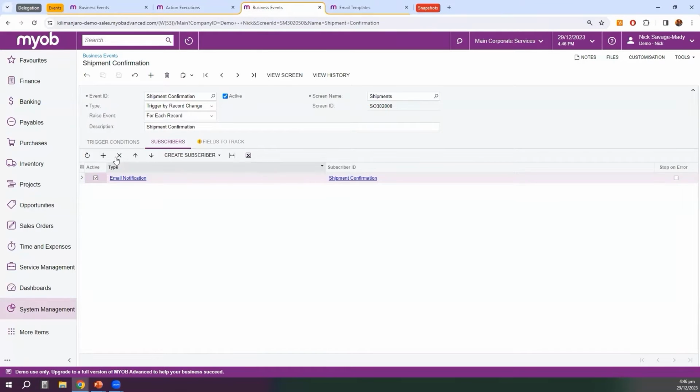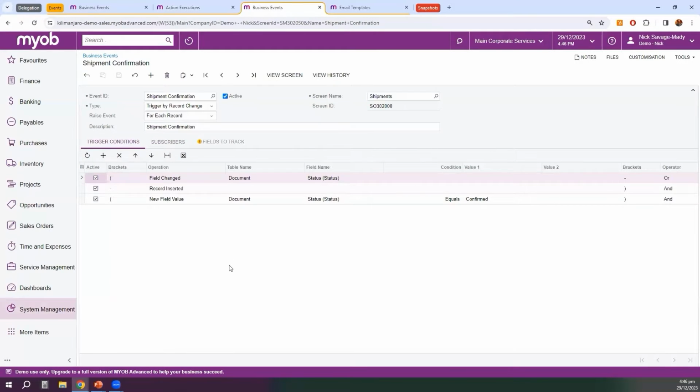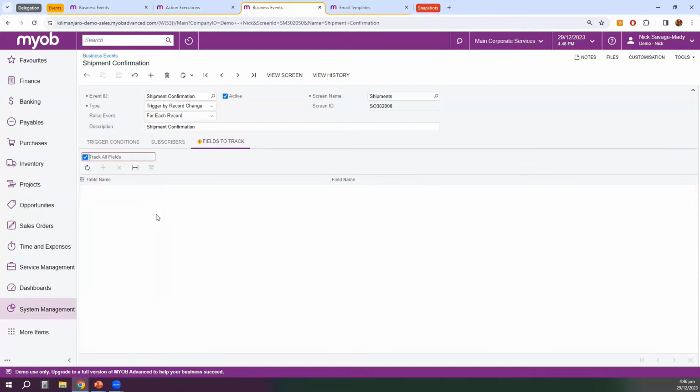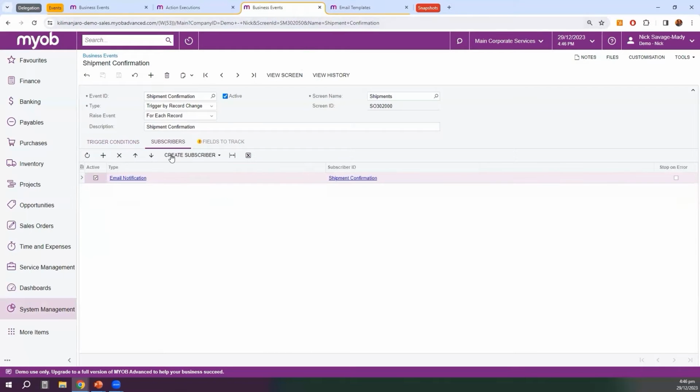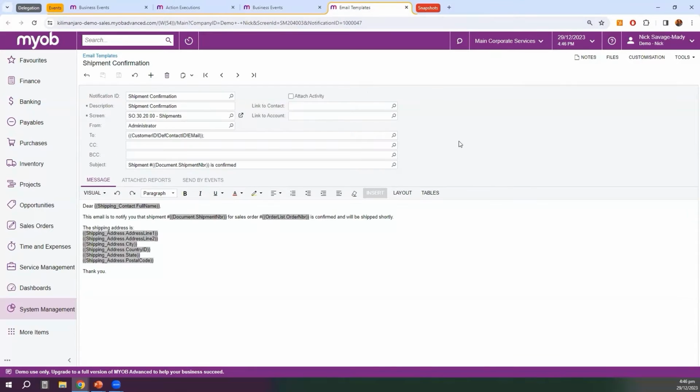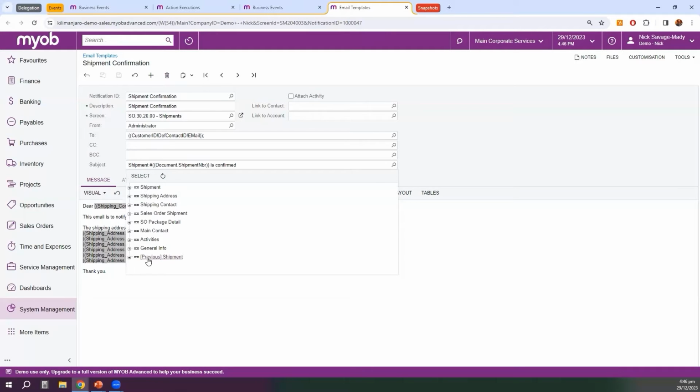Now also, we've added an extra ability in terms of your email notifications. And the beauty of this is for the record changes, if you're tracking fields within a record change, we can see that this has changed status, it's a shipment confirmation, and we can also track whichever fields we want to track. Now, when we run this, it means that when we're setting up our email notification template, we can say, right, if we wanted to include the previous shipment number, then we've now got the previous information held. So we can put in the previous shipment number, and then this is your new shipment number.